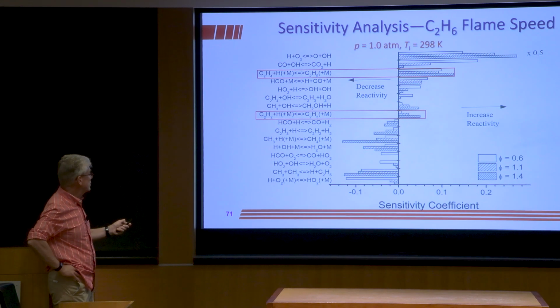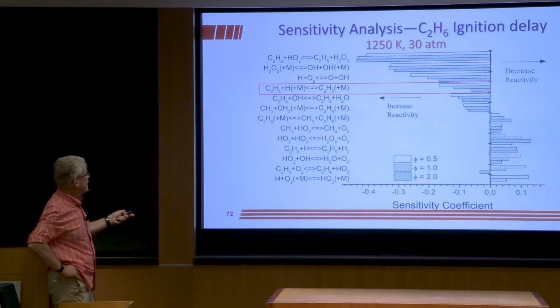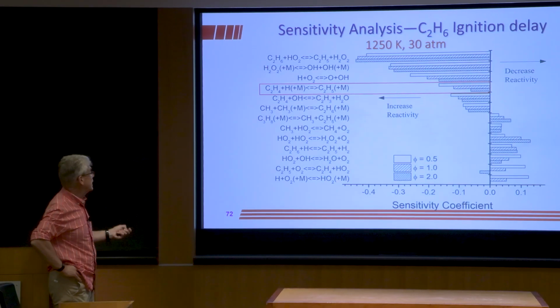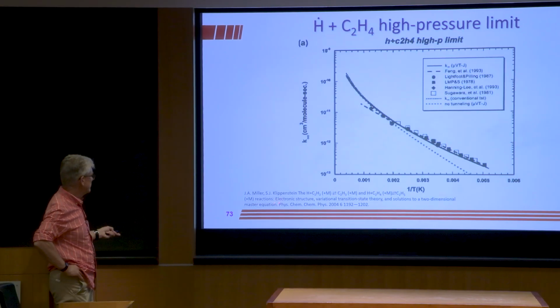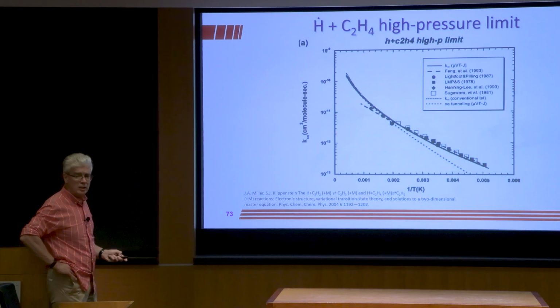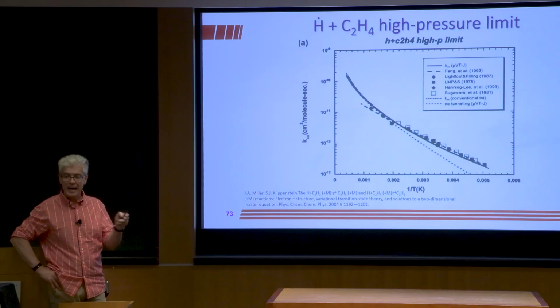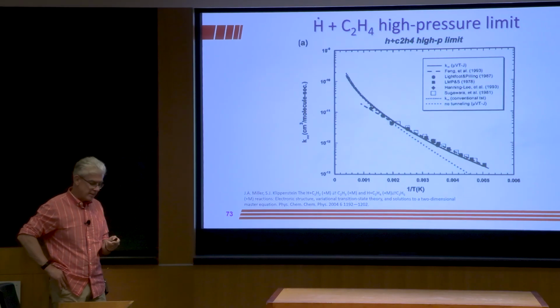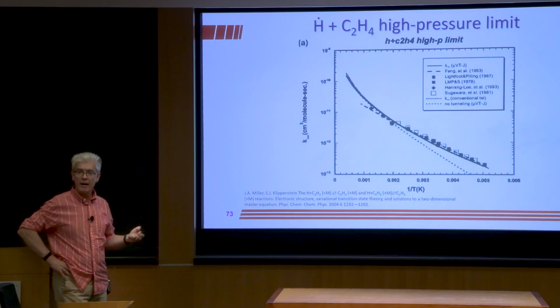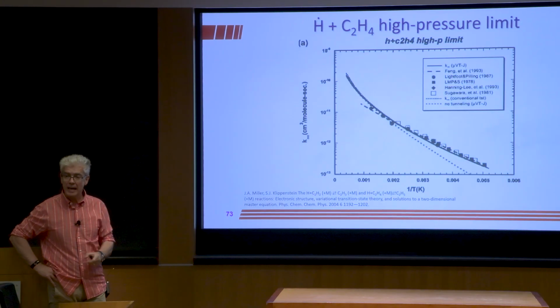Increasing reactivity. So where do we take them from? Here again, here's ethane ignition delay, and this reaction, ethylene plus H giving ethyl radical, that's very important, okay? And the ignition delay time predictions are very sensitive to its rate constant. So where are we getting its rate constant? We take it from the calculations by Jim Miller, and he and Stephen Klippenstein have looked at this reaction a number of times in the literature. And anytime a new study of that comes out, we add that immediately to the mechanism, okay? Because again, you can see the sensitivity of the ignition delay times, and hence we want to have an accurate rate constant in there.